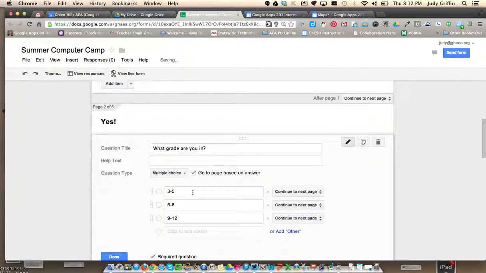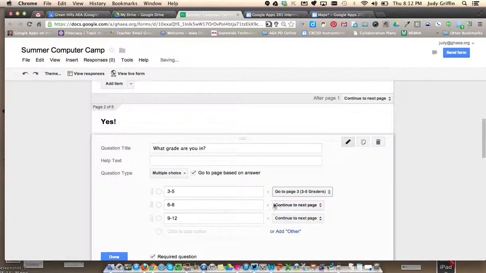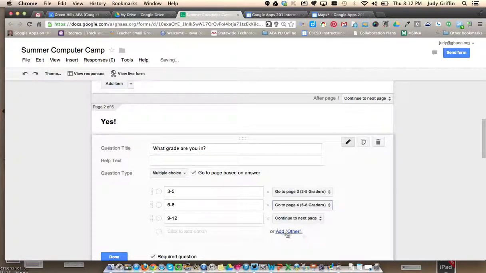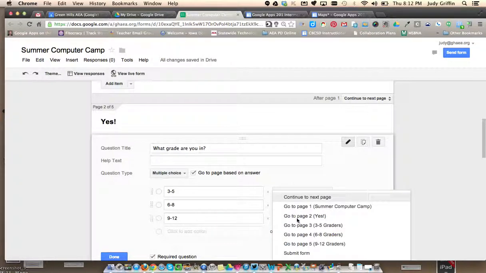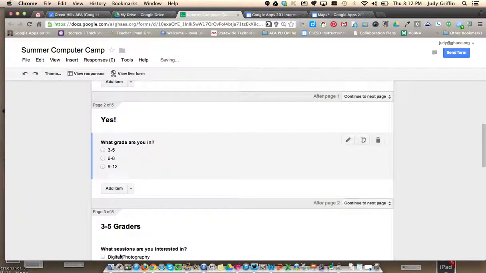So if they say they're in grades 3 to 5, then over here are my options. Then they want to go to the page for 3rd through 5th graders. Same with this one, 6 through 8, they'll go to page 4. If they're grades 9 to 12, I need them to go to page 5. So I'm going to be done with, again, I'm going to unrequire this one. Done. All right.